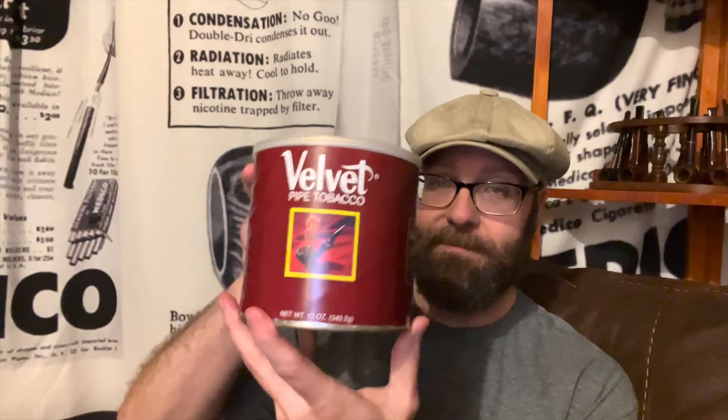So, bro note — I'm gonna read this. 'I very much enjoyed the mystery blend challenge and I cannot thank you enough for the fine blends you provided. I found this old tub of Velvet — I love Velvet — and was certain it belonged to you, but one cannot just look at pipe tobacco, it must be smoked, and for that a pipe is required. I am certain you do not have a pipe like this nor a tool such as accompanies it. Your friend, Sam.' And he was correct. He didn't just send a pouch of Velvet — he sent a full darn tin of it, and yes Sam, I will smoke all of that.